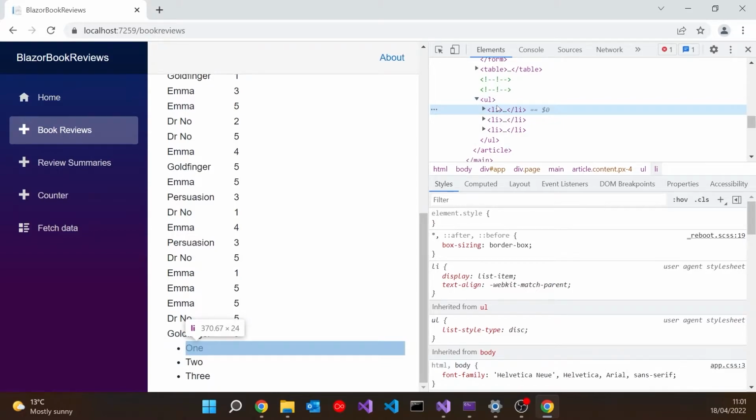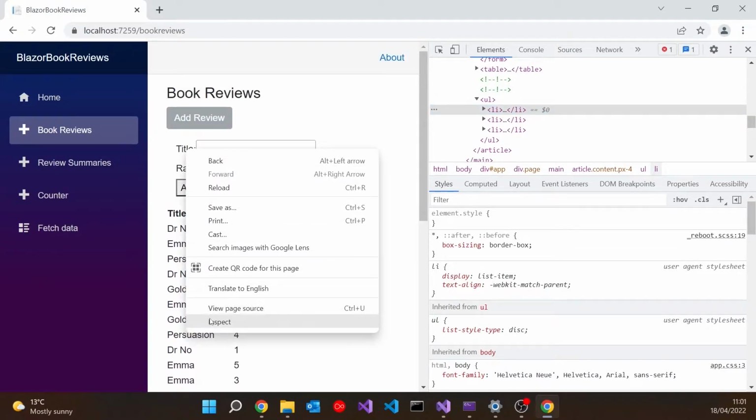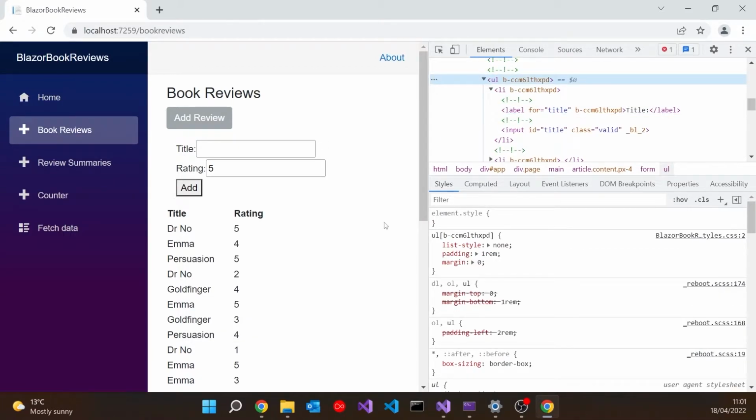Notice it's not got anything applied because I didn't bother to put in an isolated CSS file for that component at all. It only does it when you add that addreview.razor.css. So it's not applied on that one, but it is applied on this one. And then because it's put those two together, it will only apply to things with that attribute. And that's a very common mechanism, as I say, used in things like Angular to do this CSS isolation, but that's how it's done in Blazor.